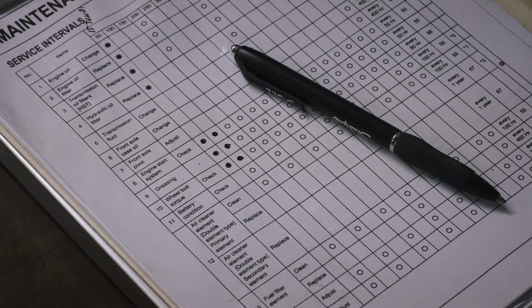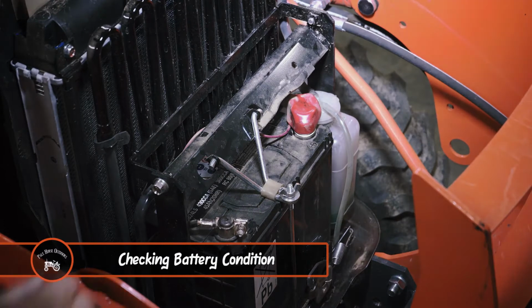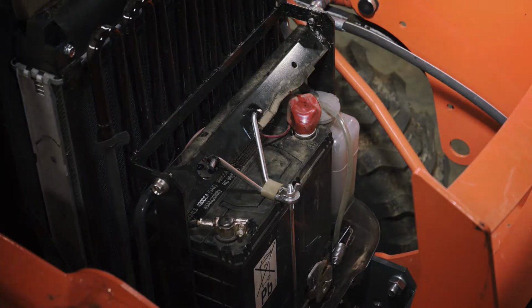Next is the battery condition. This battery has an indicator on top that is color-coded. Green is good, black indicates that it needs charging, and if white, the battery needs replacing. It's not easy to see here, but mine is green, so we're good.